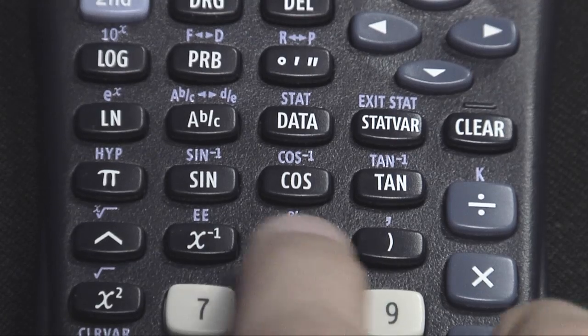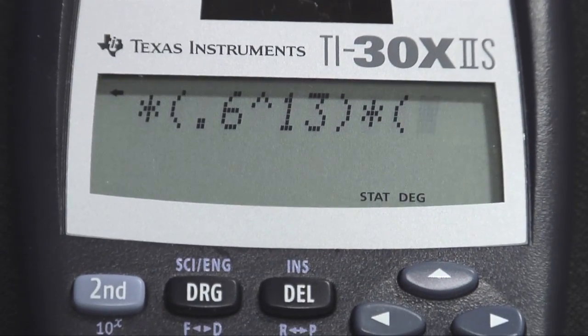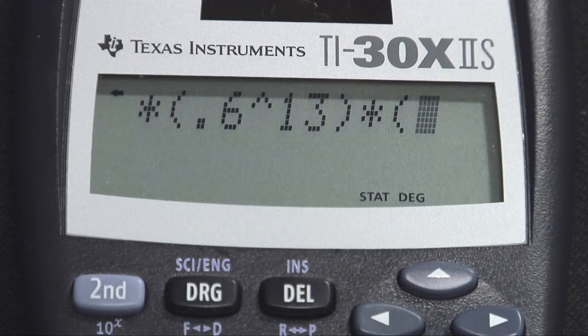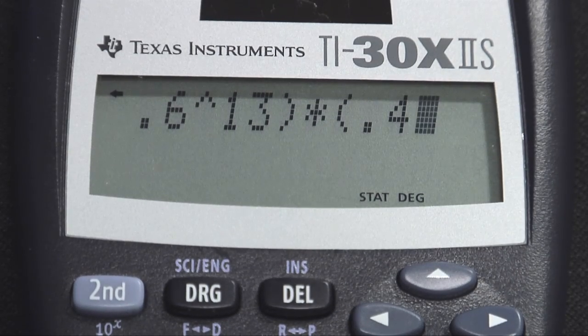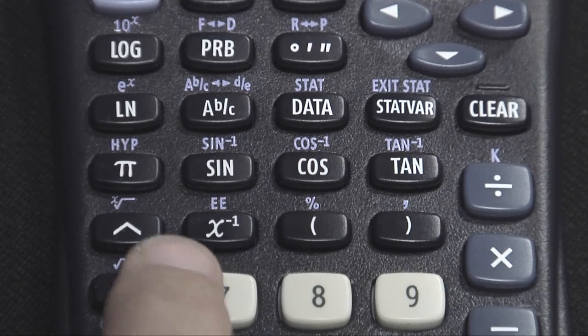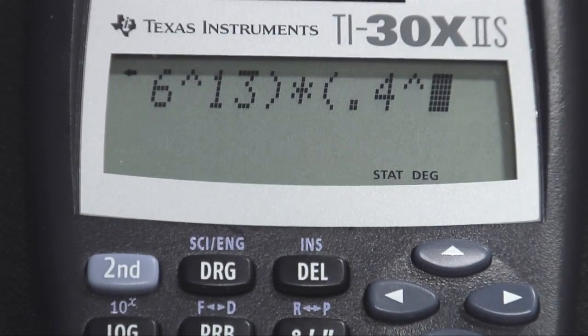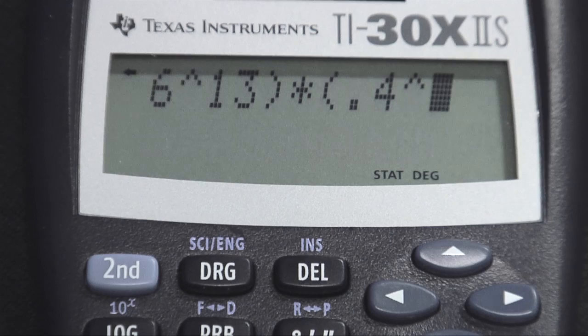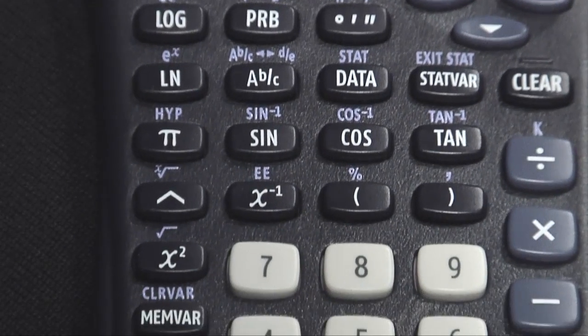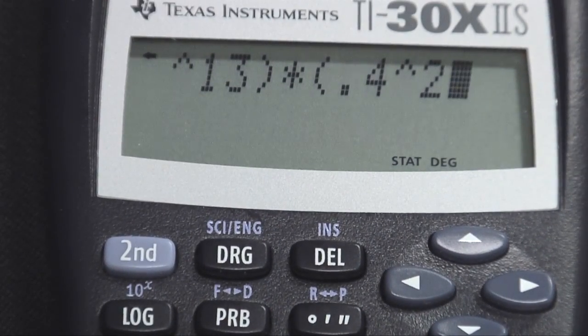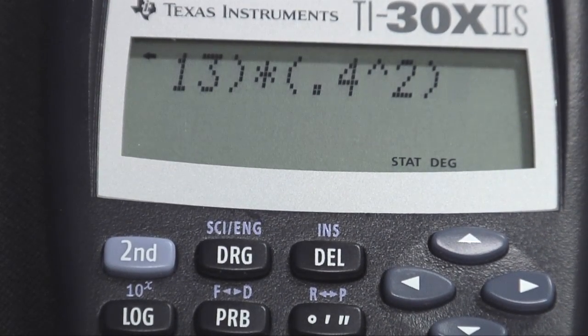Again, I'm starting a new piece, so I'm going to do an open parenthesis with the next piece, which is q. The definition of q, the probability of failure, is 1 minus p. So 1 minus 0.6 is 0.4. And I need to take that also to a power. We're taking it to the n minus x power, or n minus r in this case. So 15 minus 13 is 2, which I can square in my head. Oh, well, if it's a 2, I could have just hit x squared. But oh well, I'm already in exponent mode. And again, I'm going to close that off with parentheses.